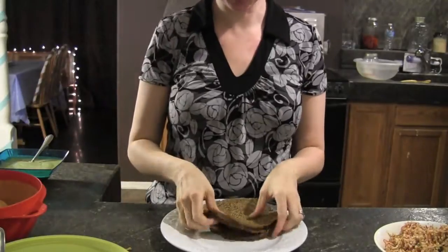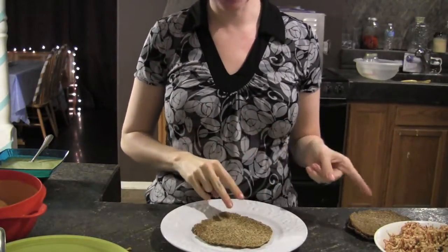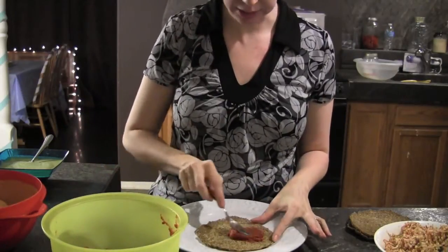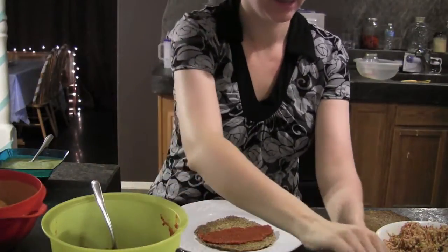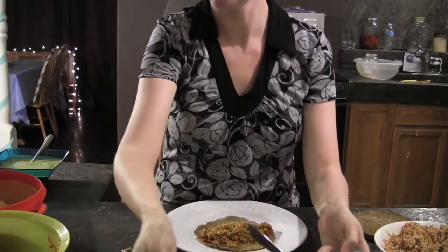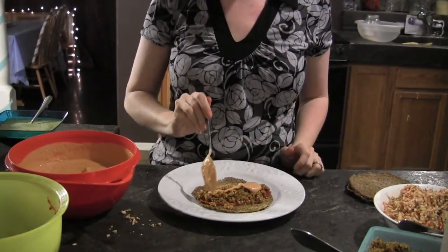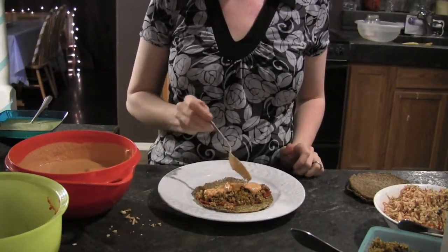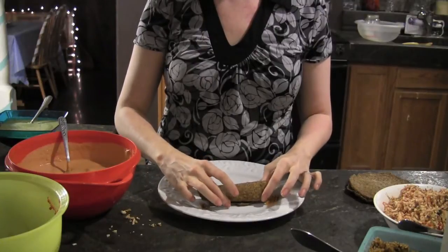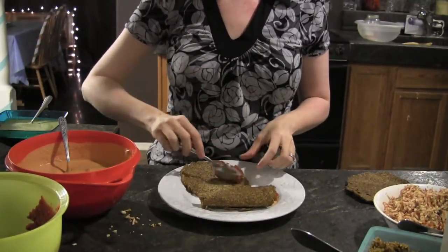So I am going to go ahead and put this together. I'm going to make him two red and two green enchiladas. So we will go ahead and start with the red. What I'm going to do first is put a little bit of the sauce in here. Then I'm going to put the meat. Can you see this or are these bowls in the way? Then I am going to put some of the nacho cheese. He likes stuff to be real cheesy, so I'm going to put it like that. Now I'm going to roll it like you would roll an enchilada. So let's put that there. There's one of his red. I'm going to make the other one exactly the same.